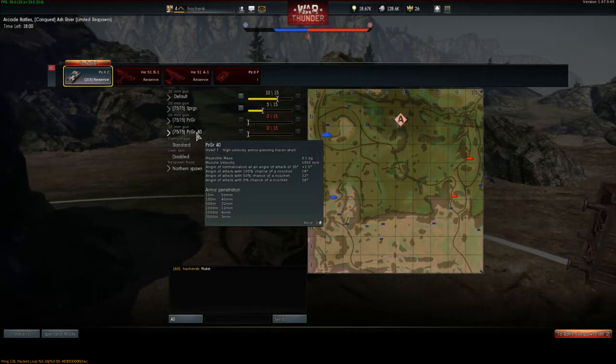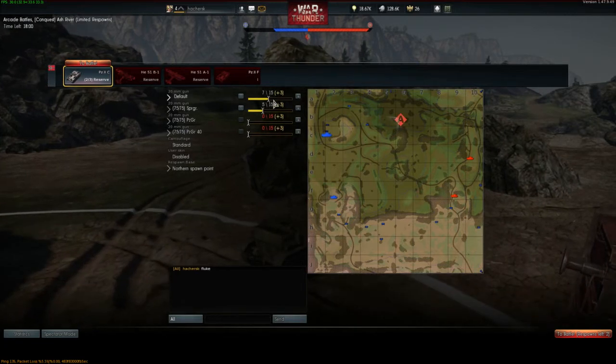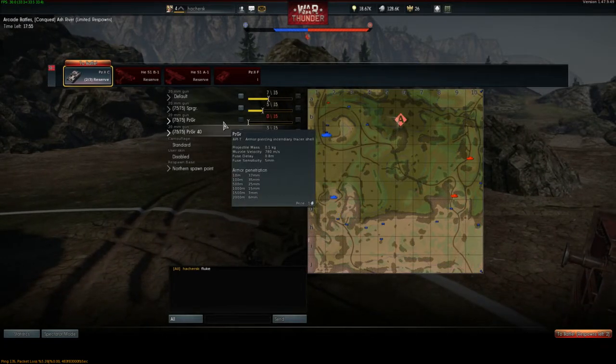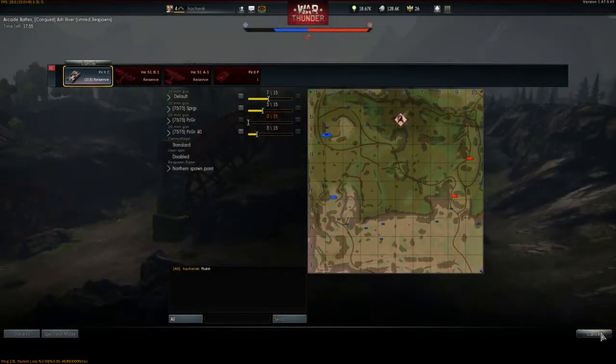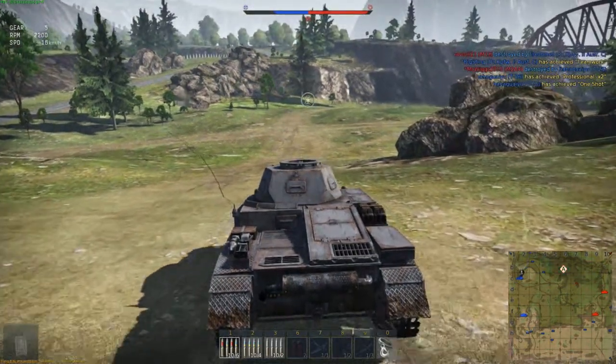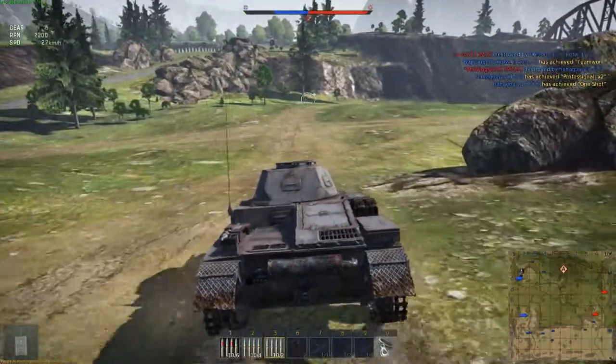Which one is this? High velocity arm. Yep, that's what I need. I don't need any for others. Oh no, high velocity armor piercing shells. Armor piercing. Yeah, let's go, man. Let's go. It's so annoying though. I was loading my gun. For goodness sake, this is not funny, okay? It's not funny.